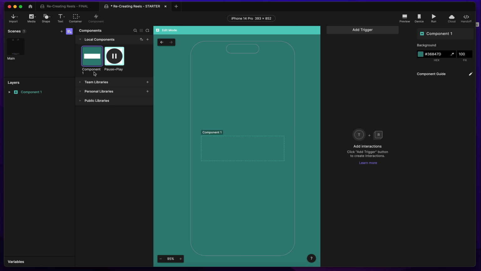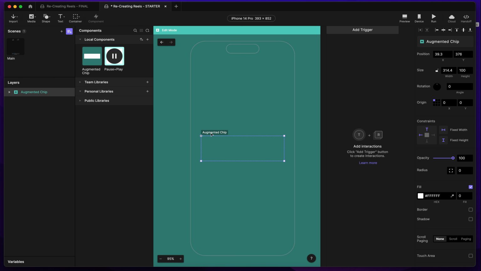Okay, we'll call it augmented ship. Augmented ship, just like I'm doing. And then we're going to start setting up the file. And believe me, it's going to be fun. All right, so the container is 192 by 32. So 192 by 32. And let me just center this up.